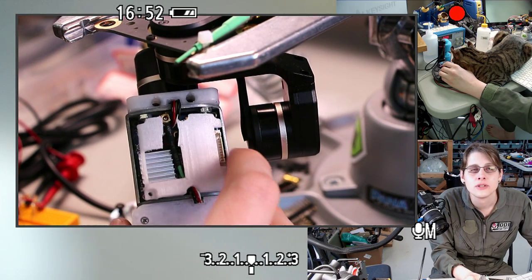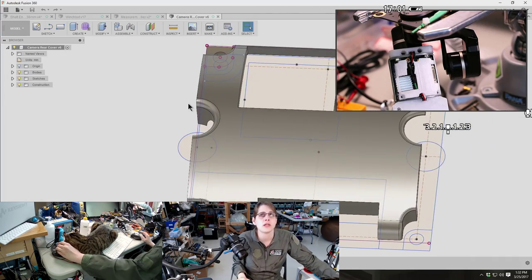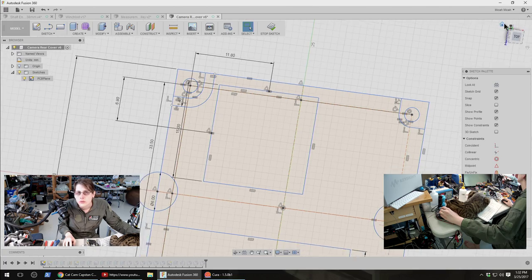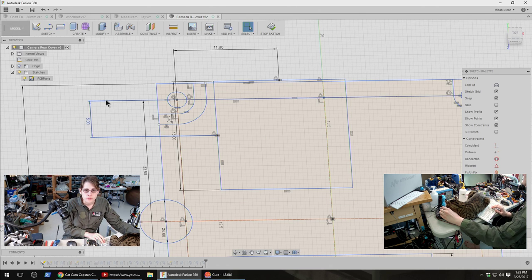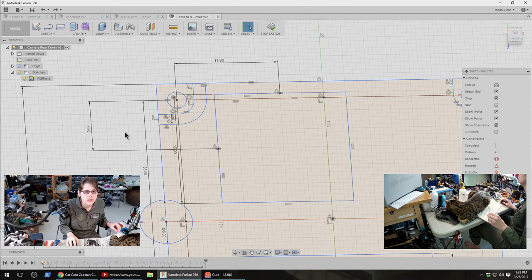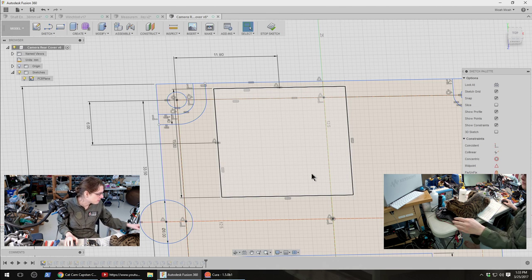So okay, I need the cutout for the coax, and I need to move the heatsink. Let's look at the heatsink first. I think that's going to be maybe a minor upheaval in the design. That was set by this. No, that's way too much. That's going to cause problems on the other side. I mean, this is small. I'm going to say, just make this 6 instead of 6.8, and that might be what we want. But then I definitely want to reinforce all this other stuff, because that's going to be really weak otherwise.